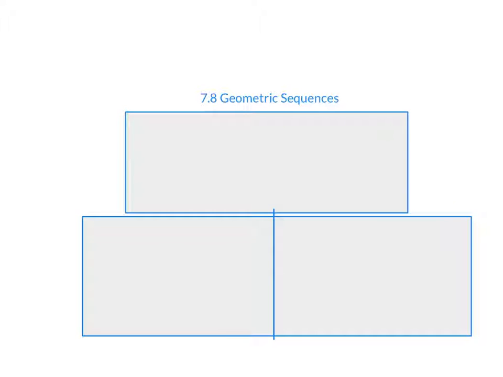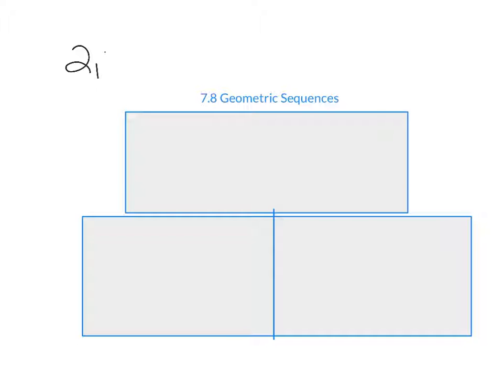All right, today we are going to talk about what's called a geometric sequence. So first semester, we did talk about a type of sequence. We talked about what's called arithmetic sequences. So I'm going to put two sequences on the board. One of them is going to be an arithmetic sequence, which we talked about first semester. One's going to be a geometric sequence, which is what we're talking about today.